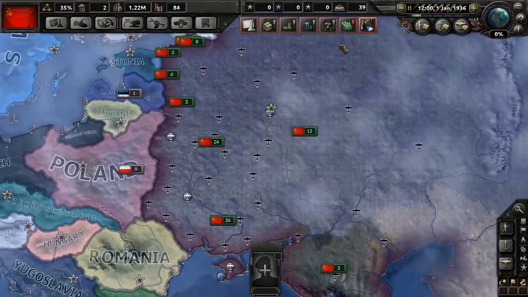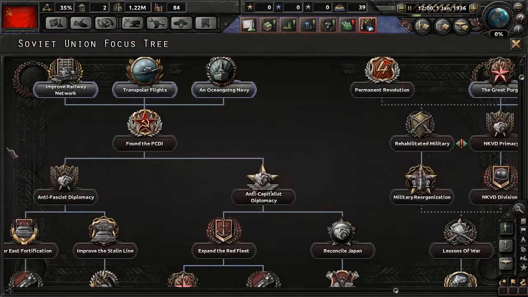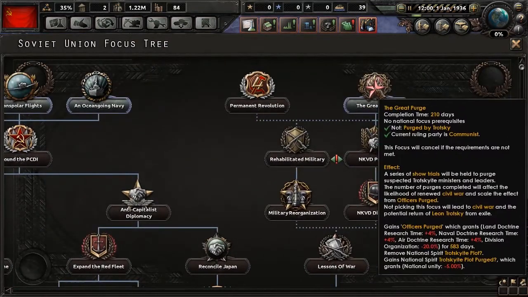We are in. Now we have to sort everything out. First though, we're going to start with our national focus. A lot of options for us. We cannot go with the Great Purge. As the tooltip says, if you don't pick this focus, it will go to a civil war and the potential... yeah. Leon Trotsky will return. And that is good, of course.